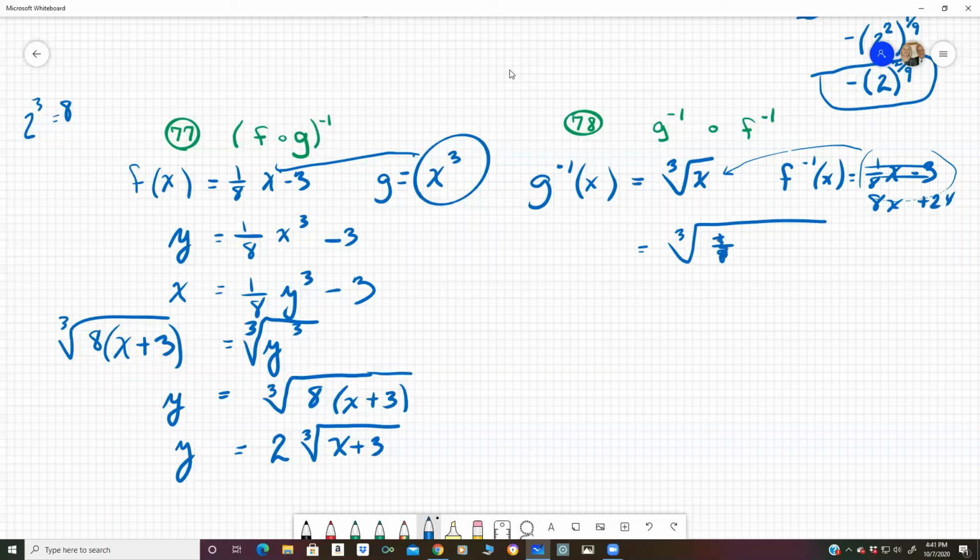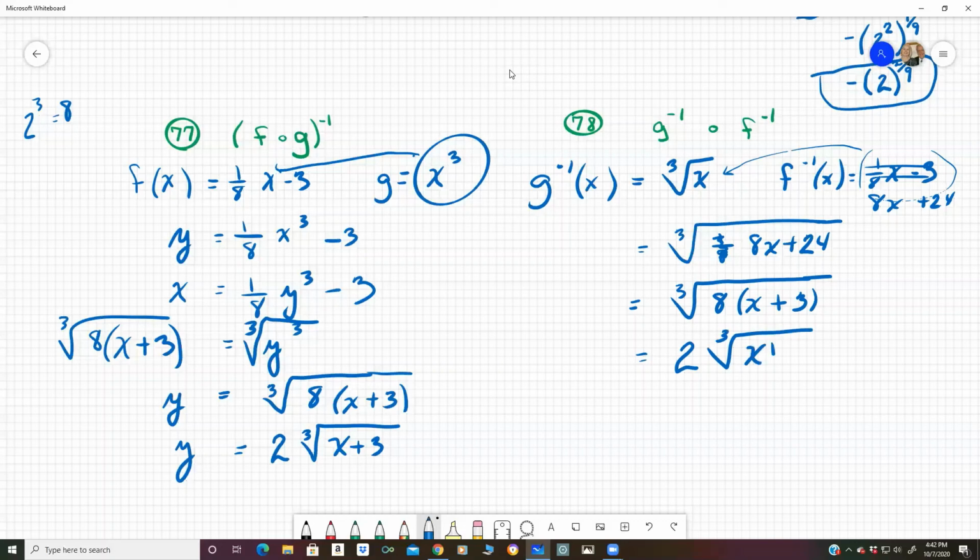So what we have here is 8x plus 24, which you may say to yourself, wow, that's what we had over here. So what we need to do is remember that we could take our 8 out, factor out an 8, knowing that 8 is made up of 3 2's, 2 times 2 times 2, and then take out that 2. And that is the final answer.